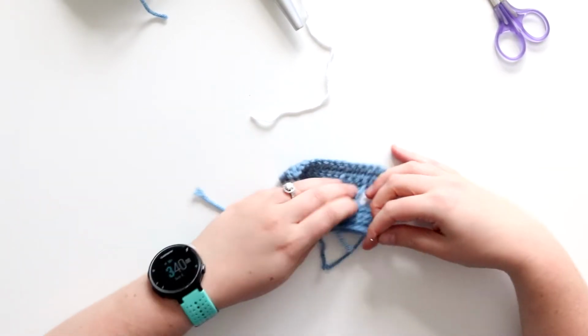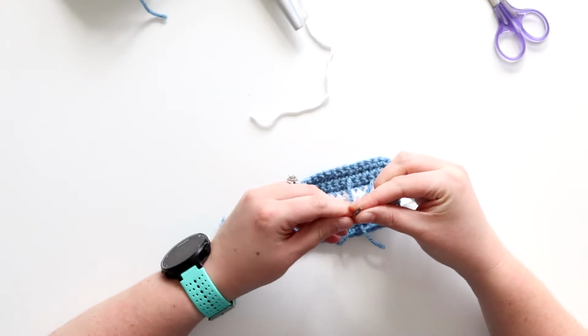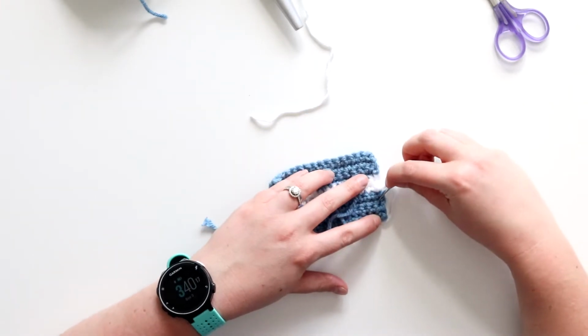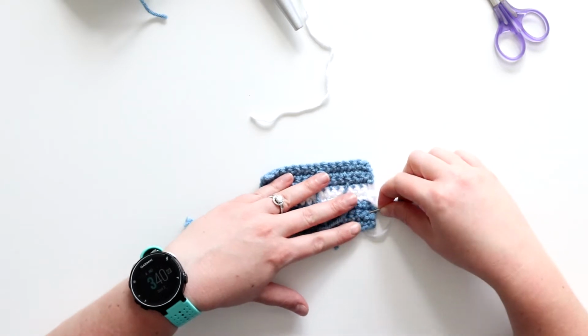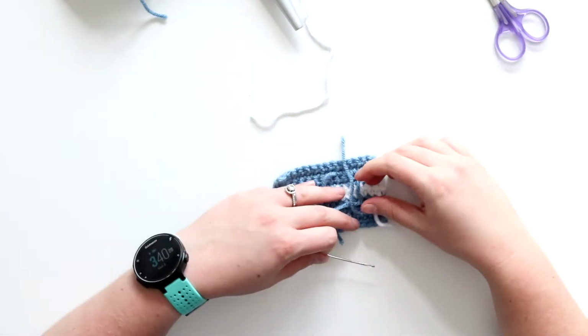So here is another end that we can lazy weave. Again, I'm just bringing everything to the wrong side of the work and just leaving it there.